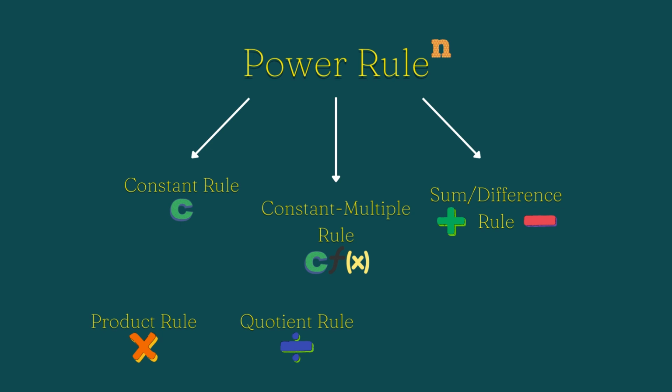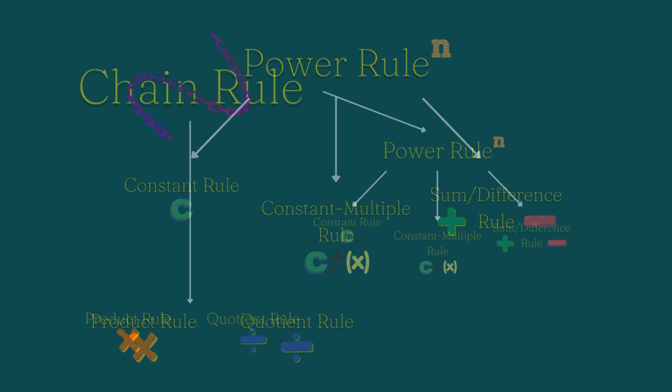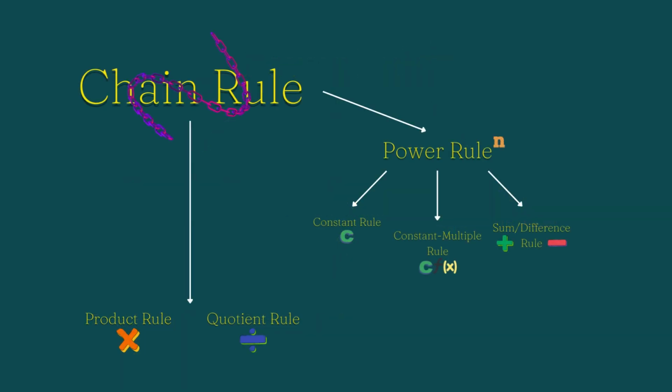Product rule and quotient rule, on the other hand, are somehow another set of rules, another set of formulas, and they have their own worlds, and they function differently. They just really don't care about the power rule at all. But chain rule is the one who might be holding all of the other rules. Chain rule sometimes uses power rule for functions that are raised to a power. And chain rule can sometimes have multiplication and division on its hands, and it is very essential to solve for harder derivatives.